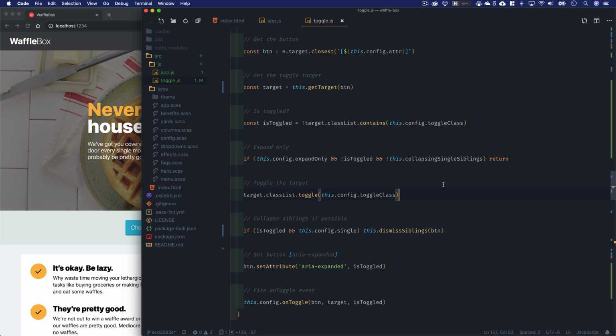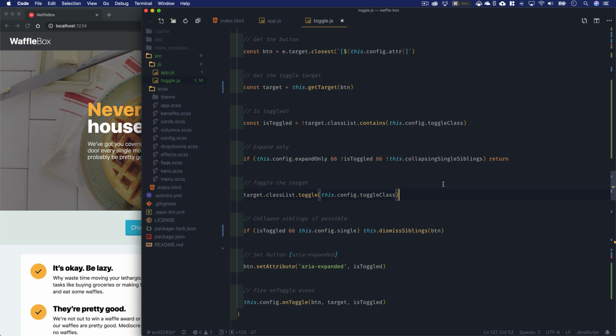And in particular, I think that on every single component you write, you should have a method. You can call it whatever you want, but basically a method to set the state, to update the elements that are involved in this to reflect some state of your element. And in the case of a toggle, the state's really simple. It's either on or off, right? So it's a Boolean value. But in a lot of components, the state might be more complex than that. You could have, for example, a sortable where it's a list that you're ordering, and the state might be like, this is the first item, this is the second item, this is the third item. And so your set state method would go and update the order of all those items.